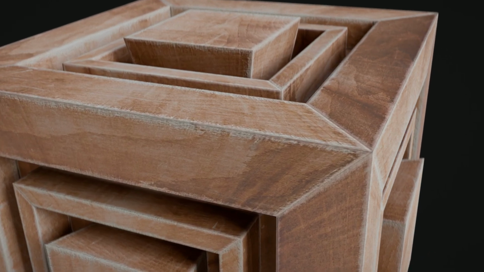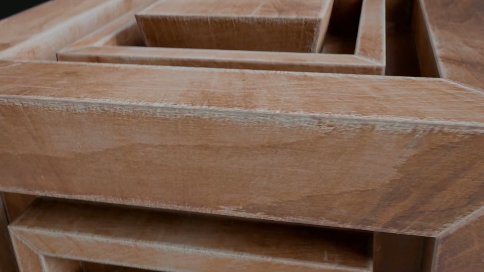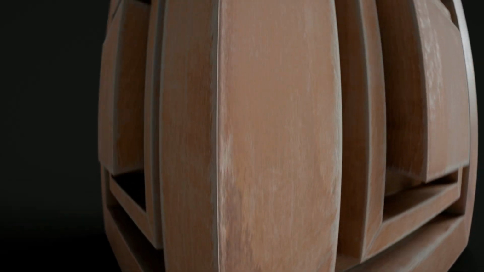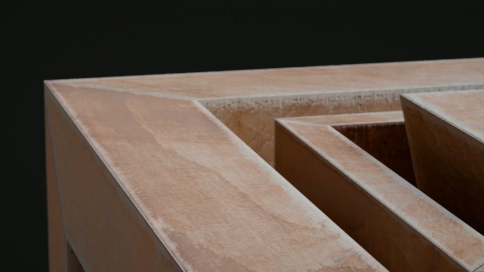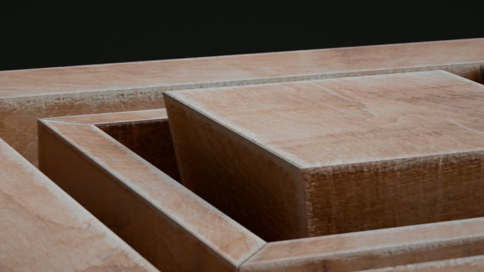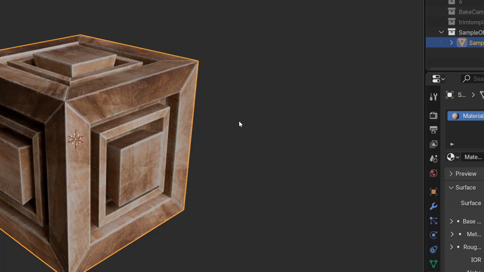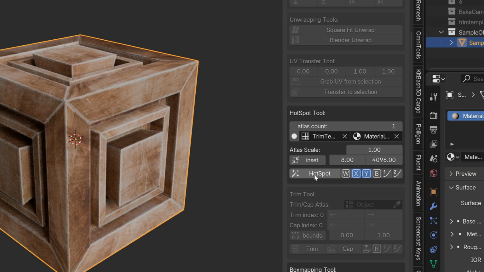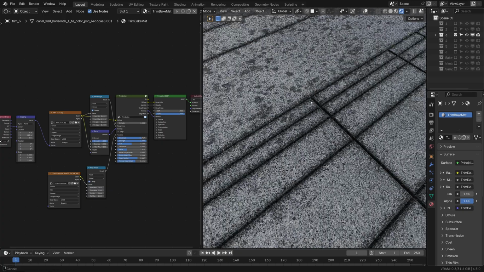Not only that, but we even have nice beveled normal information. And that's without having a high poly object to bake from. The best part is we never left Blender, not even to make our trim sheet. To switch it up, press the button again and again. Play around with different image inputs.